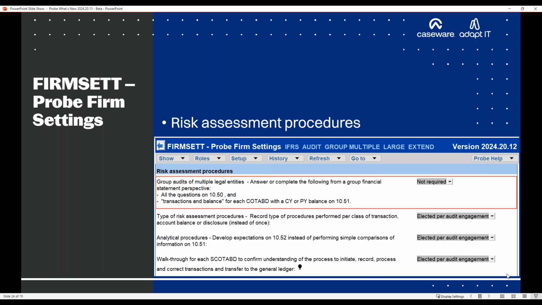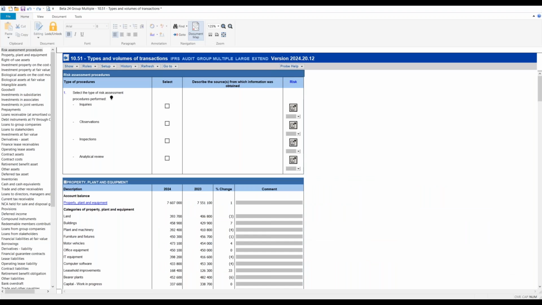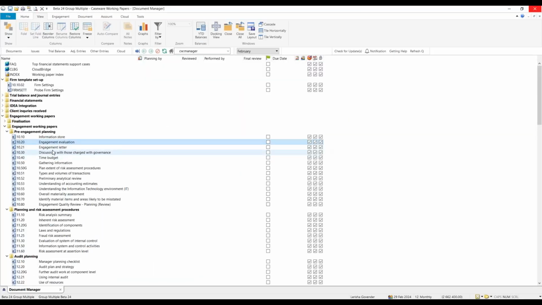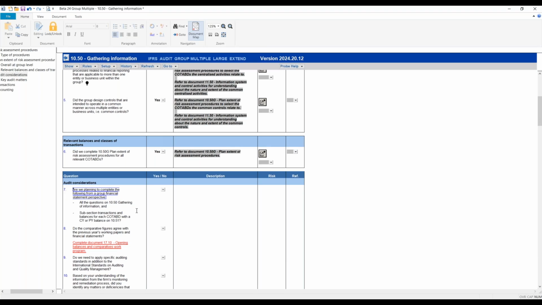However, in 1050, sorry, I've got 1052 stuck in my head. So in 1050, I just showed you where you will get the question to say, are we planning to complete for the group financial statements perspective, all the questions for gathering information, as well as the subsection transactions and balances on 1051.